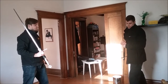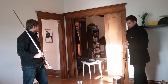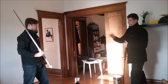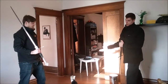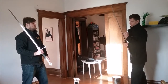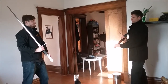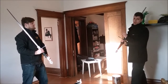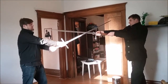Then from here, the next thing you can do is add in the thrust counter from the person who's the student of the drill. It's very important. Essentially, when you're closing the distance, in the Zufechten, you want to cut first, and then you want to thrust.